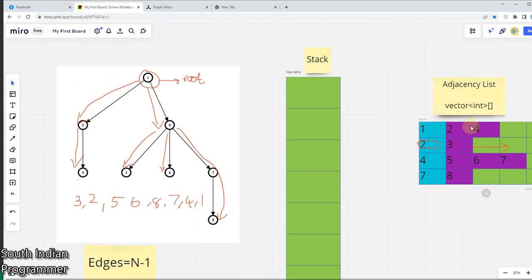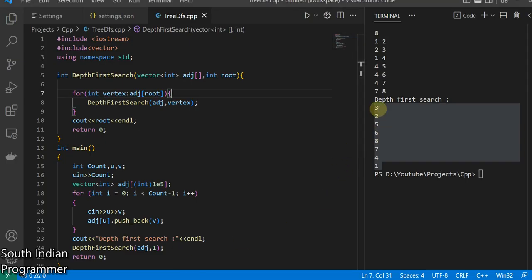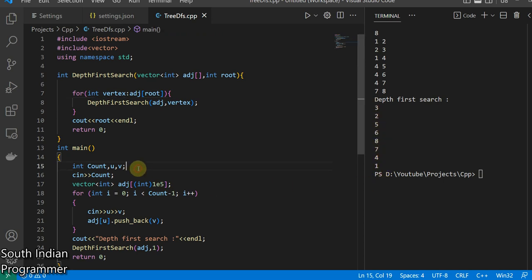So we have covered all the children and all the nodes. That's the reason it's printed as 3 2 5 6 8 7 4 1. That's the sequence we have achieved.